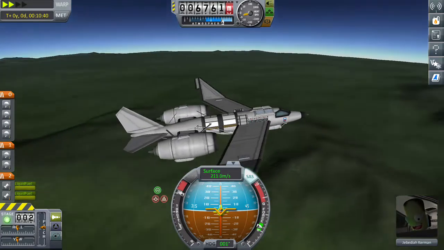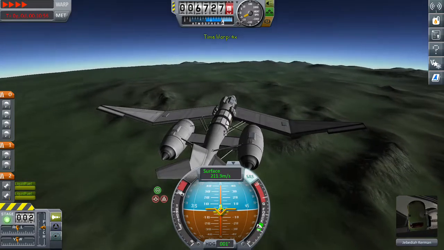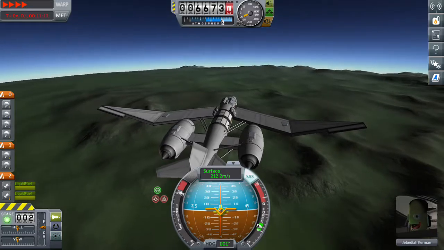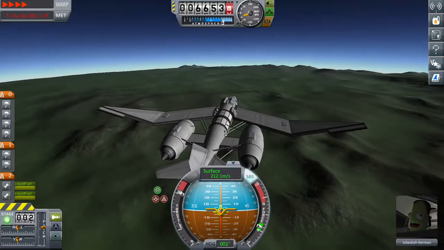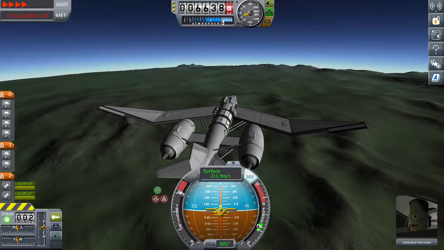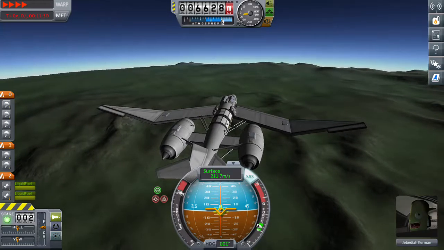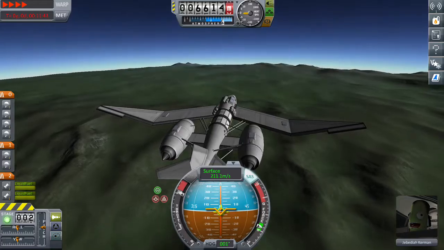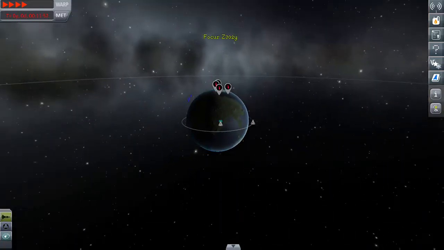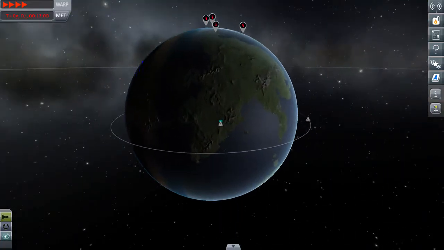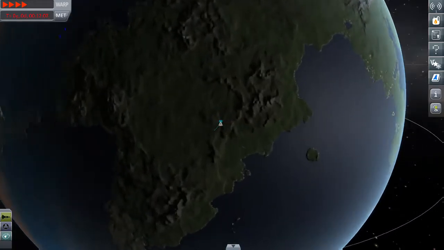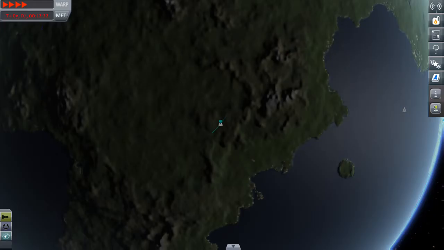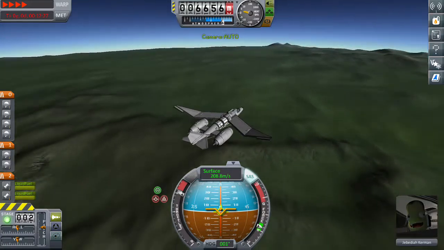Okay, now we can speed up. Well, time, that is. And since we lost some weight, we'll gain a little bit more speed. Yes, very exciting.